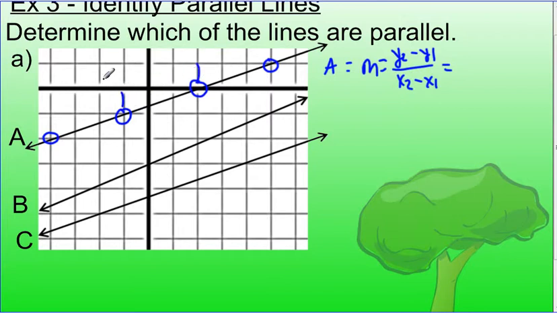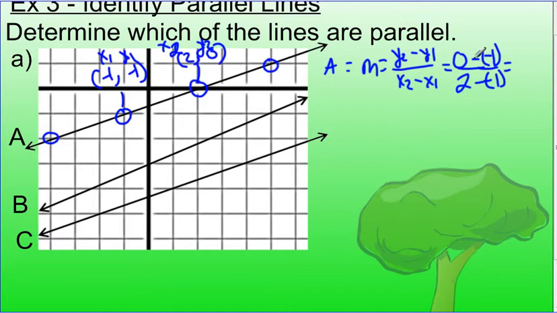So this has the point -1, comma, -1. This has the point 2, comma, 0. This is x1, y1, and this is x2, y2. So y2 minus y1 over x2 minus x1. 0 minus a -1 turns into +1, and 2 minus a -1 turns into +1. We got a slope of 1/3. Okay.